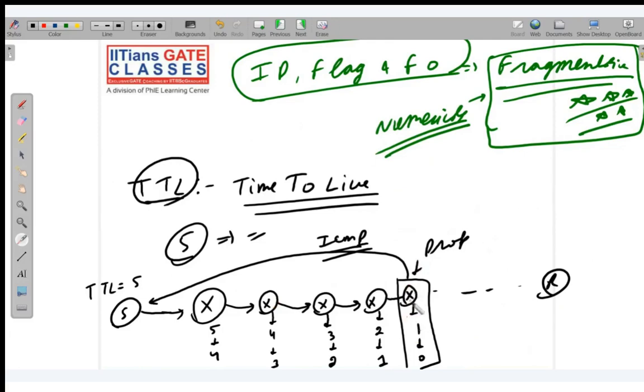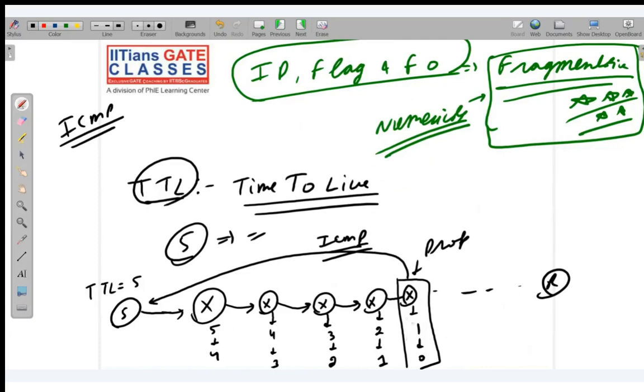Now I will tell you why this field is there. The router responds back to the sender and sends an ICMP message. I told you in ICMP, when I was starting networking, that whenever a packet is dropped, for whatever reason, an ICMP error message will be sent to the sender informing that your packet has been dropped. Here the particular reason is that it has made 1 to 0. Of course, the format and message will be different. For each and every reason there is an ICMP error message.